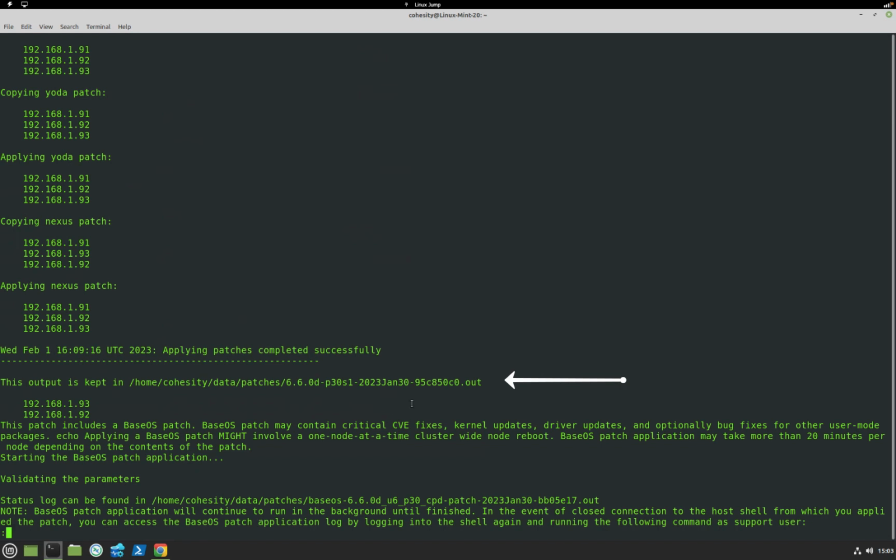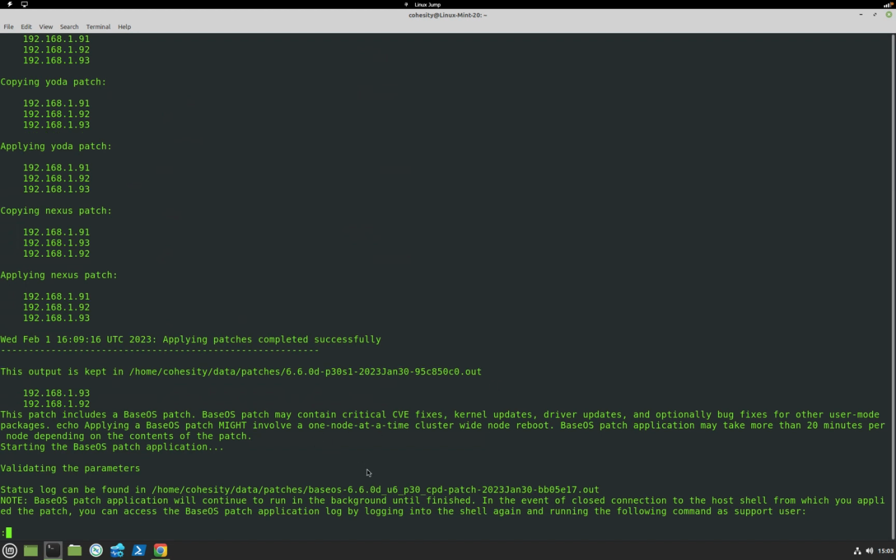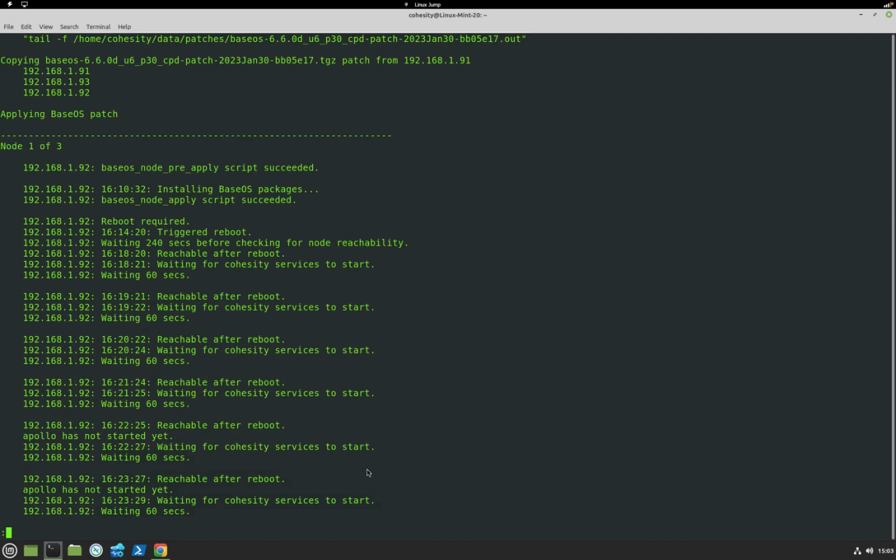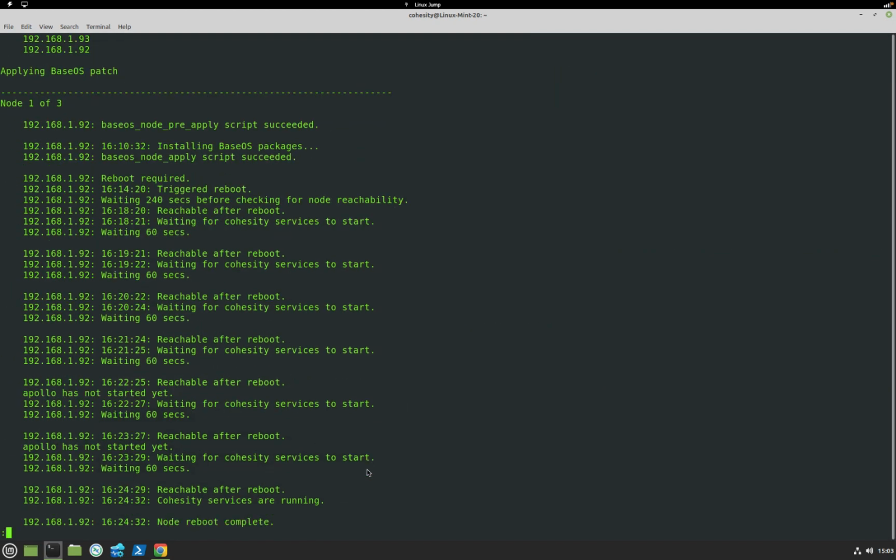And now it shows the file that was created in the path in case you had forgotten. And now we're looking at the CVE patches. It gives you some information about it. But it goes through then the same log file that we just looked at from the other file. It's all in one log file.